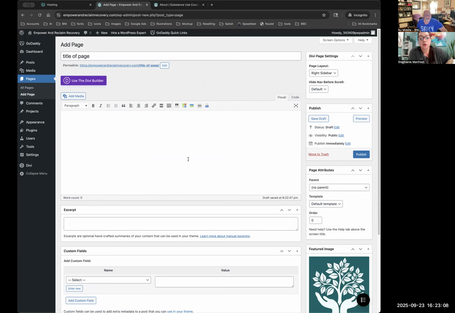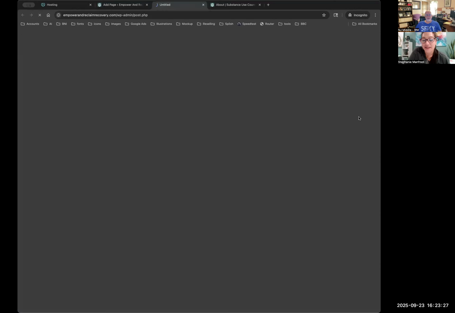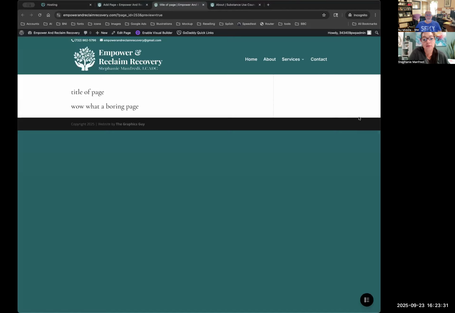If I did that, I could say, like, wow, what a boring page, right? And then make that a headline. And then preview that page, and it's going to show us what it looks like.